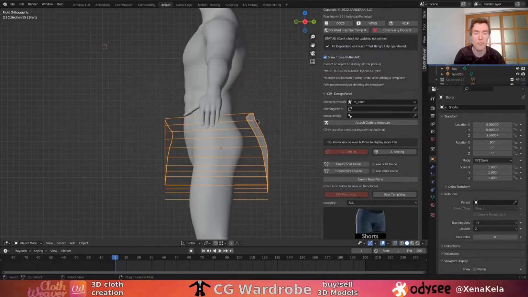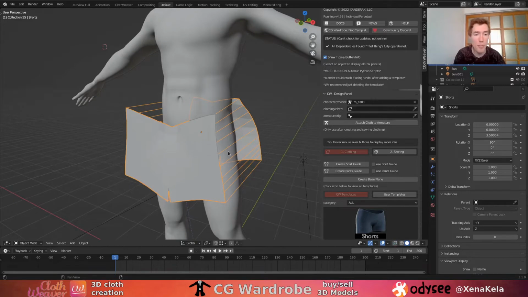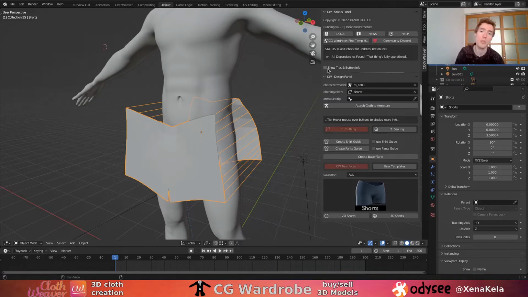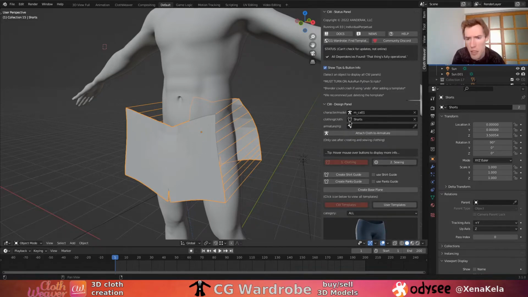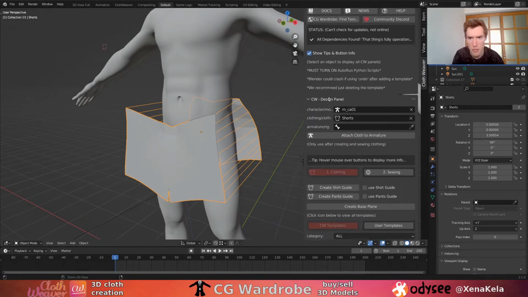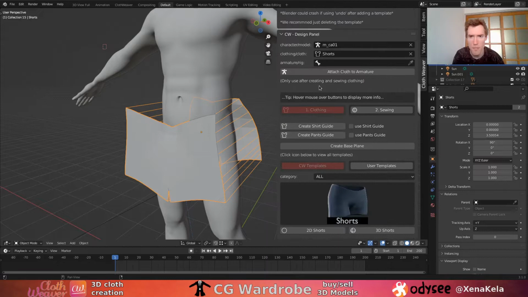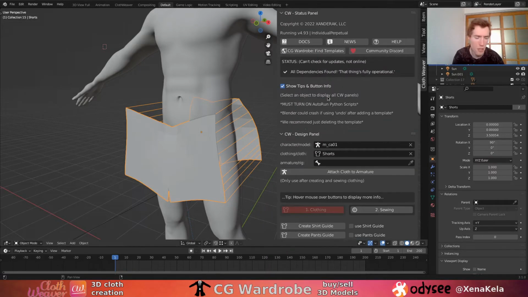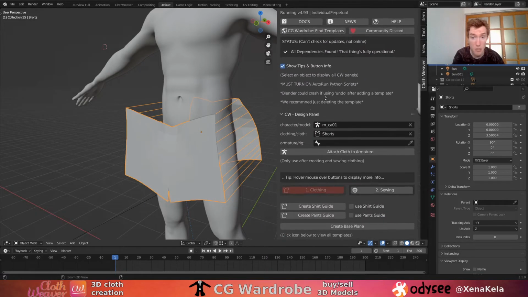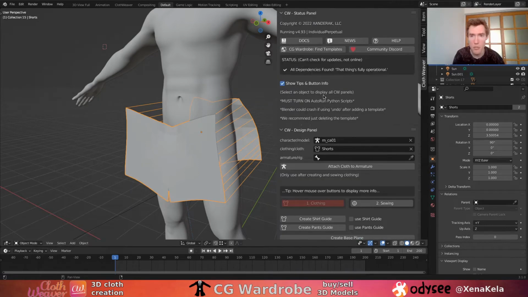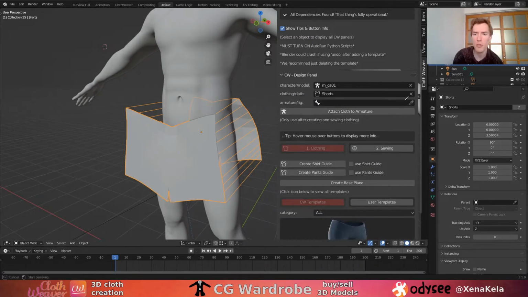And X-ray mode. Okay. Now that I have my clothing here, I want to select it with the eyedropper. Click. There it is. And here's a note. If you are showing the tips and info, you can also select the armature. Maybe I should make this bigger. Yes, I should make this bigger. Okay, how did I do that? I hit Control and my mouse wheel, and I can make it bigger. Good for tutorials. If we had an armature, we could select something, but we don't need to.